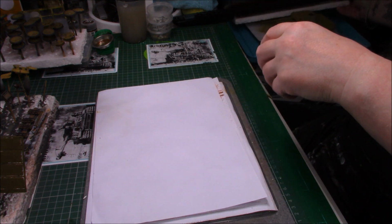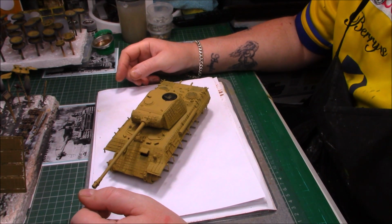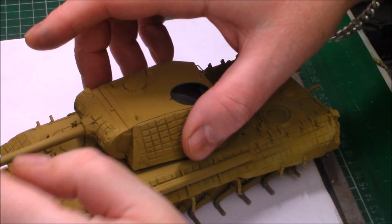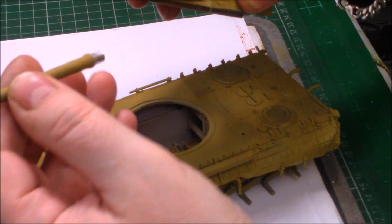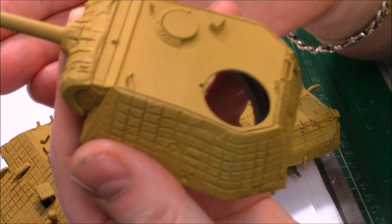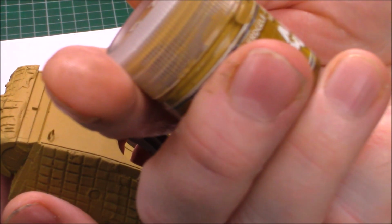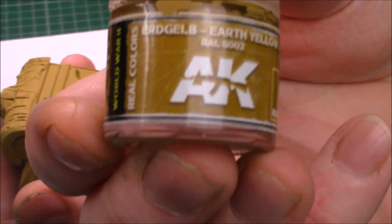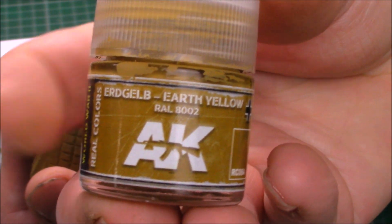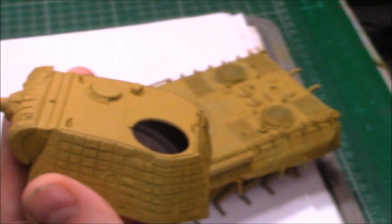Pop those out of the way. And then we've got the actual tank itself, primed in the yellow. I'll just zoom in a second and see where we are on it. So let's just take this off. This isn't attached yet, the barrel's still loose, but I'll fasten it at some point. So it's the AK stuff, which is the real colours, the earth yellow, RAL 8002. So that's the colour on here. Using their own thinners as well, and it's really quite thick paint, so you get quite a lot out of it. So that's just the base coat.